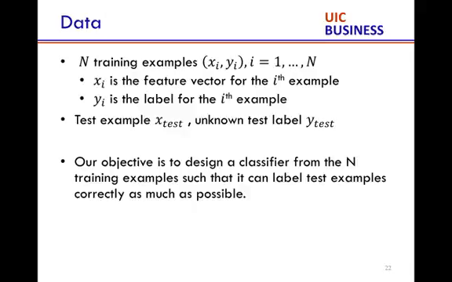that typically x is, for example, going to be a vector, right? And y is going to be a label which can be a tag, like this is a baseball, this is a cap, this is a cat, this is a house. It can be a string, but you can just map it to, let's say, a number. As long as you don't assign an ordinal relationship, as long as you know that it's categorical, you should be fine. Test example, I'll use the notation x subscript test and y subscript test. And as I said before, our objective is to design a classifier from these n training examples such that it can label test examples as consistently as possible with the ground truth.